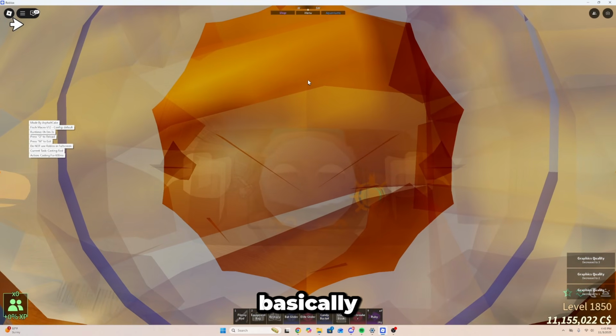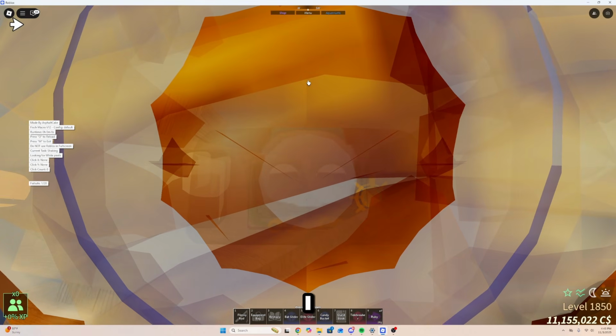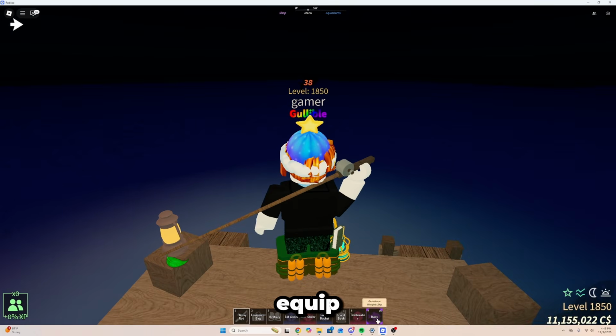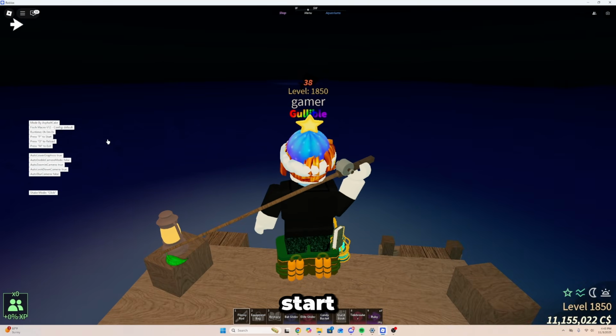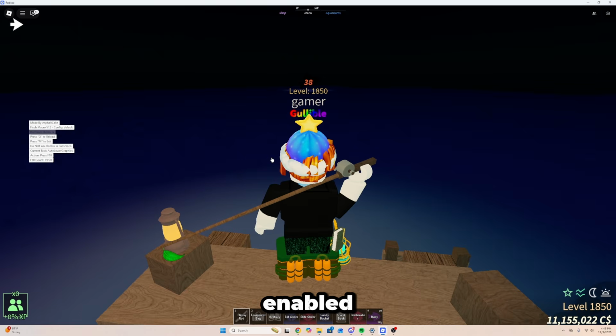And it's going to zoom me in, and basically make sure your fishing rods are equipped, that is actually really important. I forgot to equip it. So if nothing happens, just like this, it's because you didn't actually equip the rod. So equip the rod. Let me reopen this all up. So boom, we're going to start it now. And now we actually have the rod enabled, which I didn't have enabled at first.